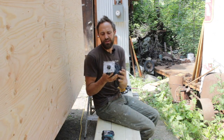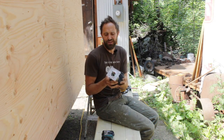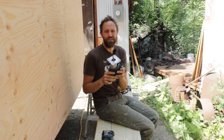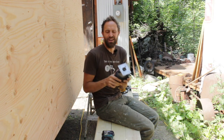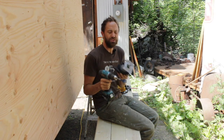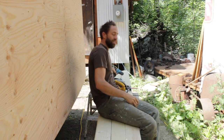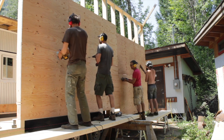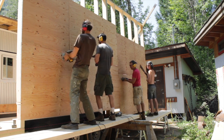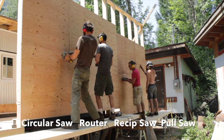I didn't go over this in the tools. It's kind of a luxury tool. It's something we don't use that often. But it is a handy little tool. And as you will see, it leaves a very clean cut. He will need a little pilot bit just to get started. So yeah, we will put these tools to the test and we'll share the results. Okay, ready? Yep. On your mark. Get set. Go.